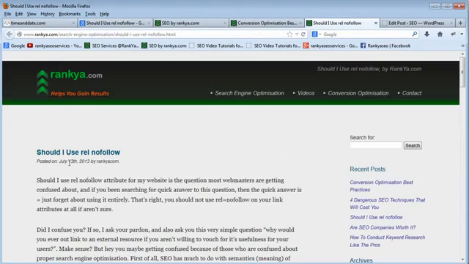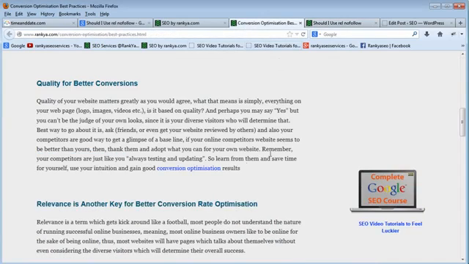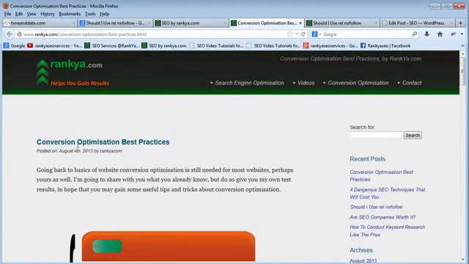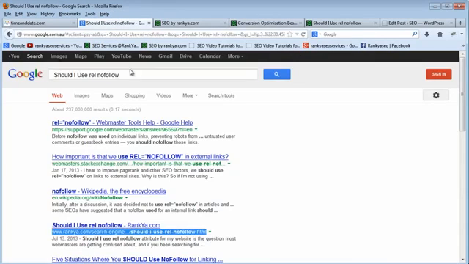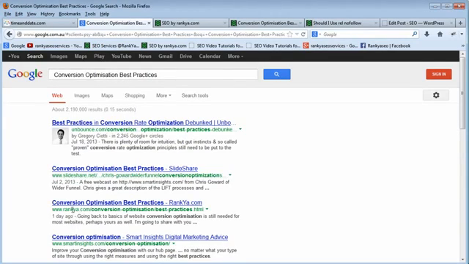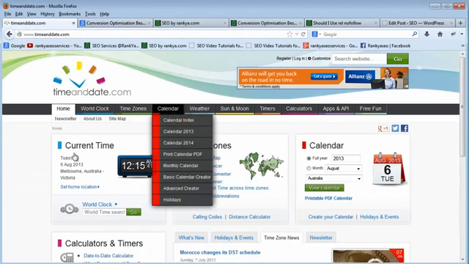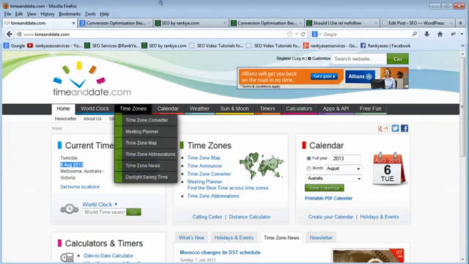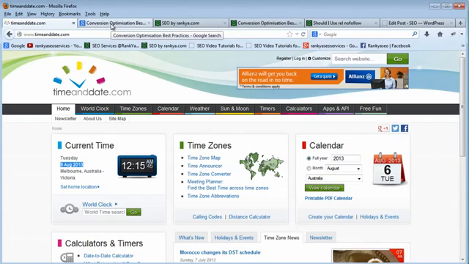You may say, well, that was published perhaps a month ago, but let's have a look at this particular one. I published this, as you can see here, August 4th. Let's search. Google, where am I? Third position. See? That's how you do it. The date today is the 6th, and it has just become the 6th, right? So you look at it.